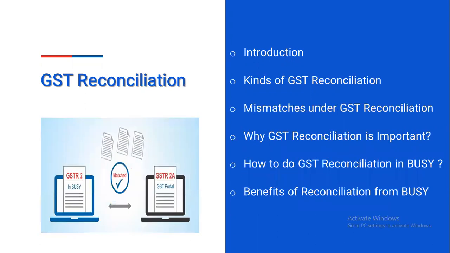So second thing is GST reconciliation. We'll see the introduction about GST reconciliation and kinds of GST reconciliation, that is, what type of reconciliation we are having in our GST. Mismatches, what are the mismatches that occur while doing the reconciliation, that we will discuss. Why GST reconciliation is very much important, that we will see. Next is how to do GST reconciliation and benefits of reconciliation. These all are the topics related to reconciliation. One by one we will see today.